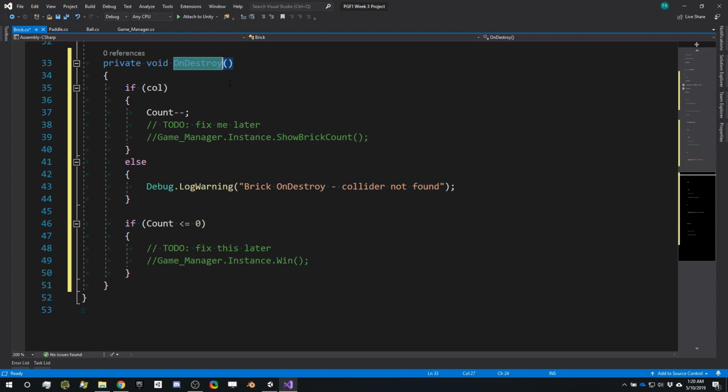So what we need to do is ask the question, well, number one, if you lose, then you've lost. It shouldn't do this check. If you win, there are no more remaining bricks, so there is no counting necessary at all. And if the editor is shutting down, then you also could technically be considered losing, so we just wouldn't do this check as well.